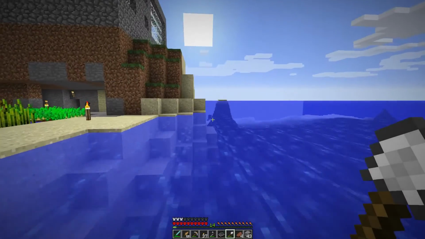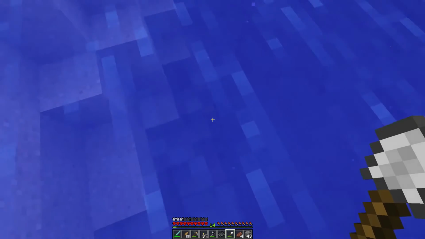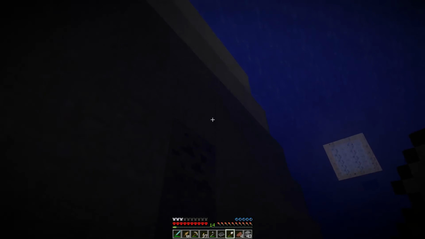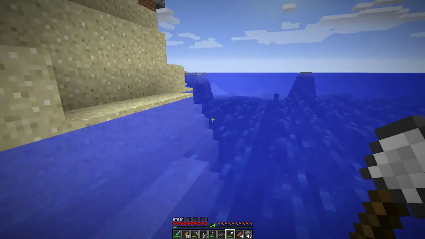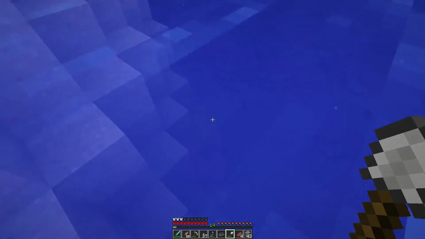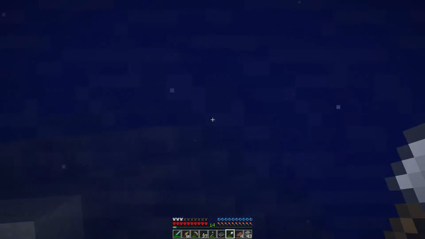Whoa, not close enough. And I'm down here risking my life to get a little bit more gravel, because we desperately need it. And ooh, I got one. Oh, hey, look, there's coal right there. There's got to be some that's closer to the surface. This is ridiculous how deep I'm having to go. If I had a water breathing potion, it wouldn't be an issue. But I don't have a water breathing potion.